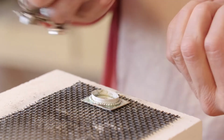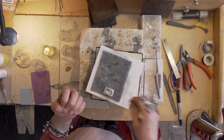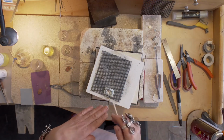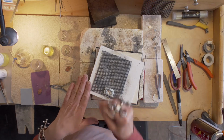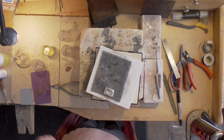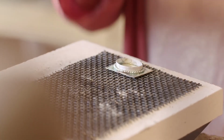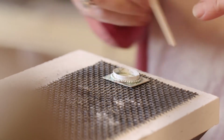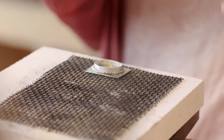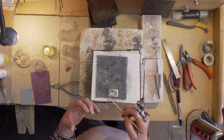The bezel wall, anything that is vertical is going to heat up quicker because there's more oxygen around it. Anything that's horizontal will take longer, and you're going to see this process through all of it. So whenever I come up to my work, the question that I'm asking is, how can I heat this piece up equally? And really my question through this whole process is, where does 90% of the heat go?